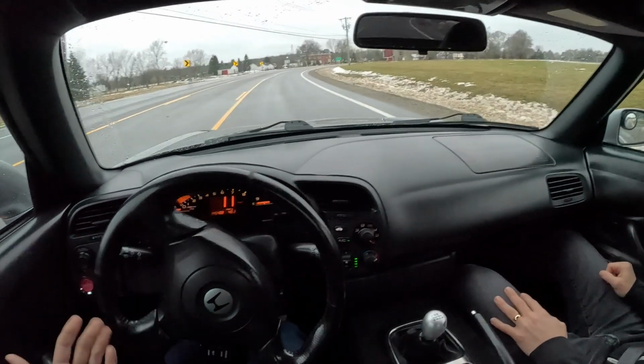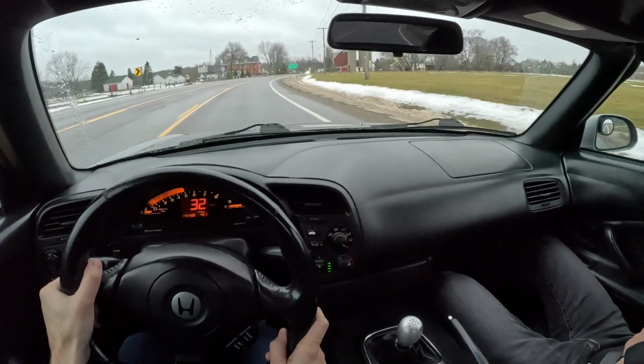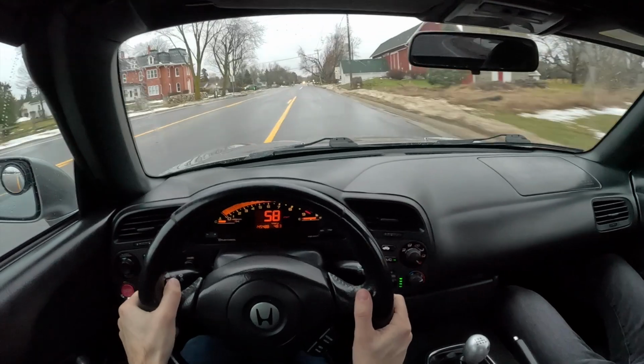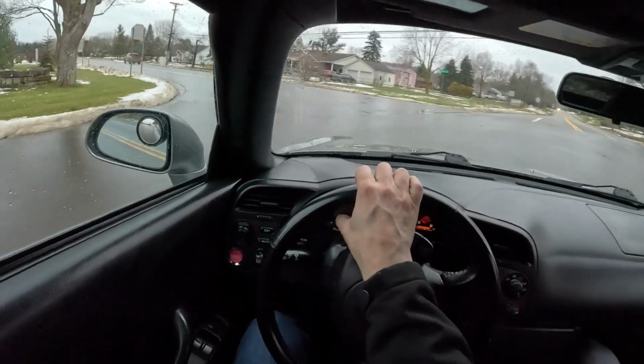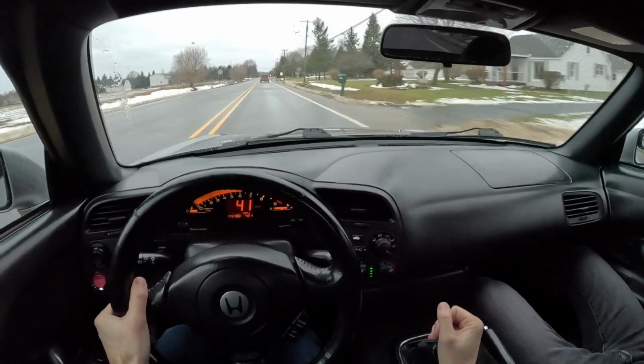So it's just wild. But this is such an easy car to drive. I mean, anyone could drive one of these, and it's just a blast. You get to make cool noises and get transient VTEC response like that, which is so much fun. The induction, you can just bucket it in, and you just get that little wiggle out of the tail.